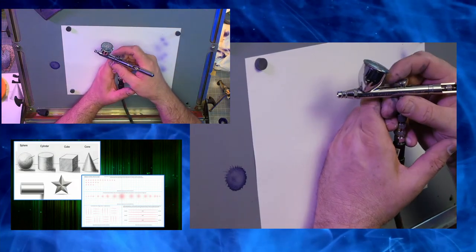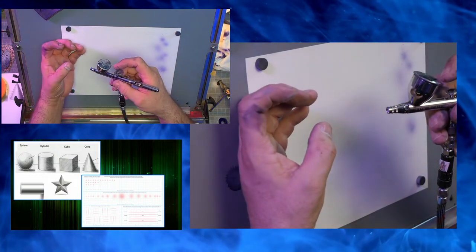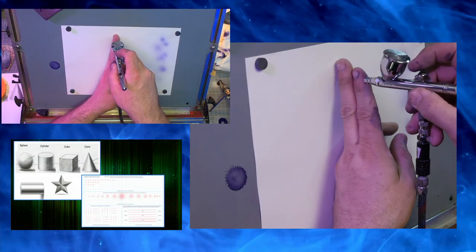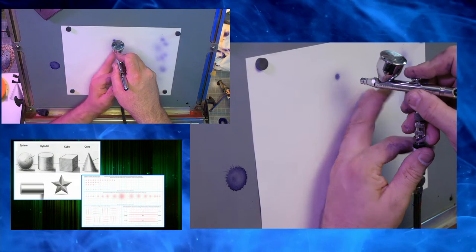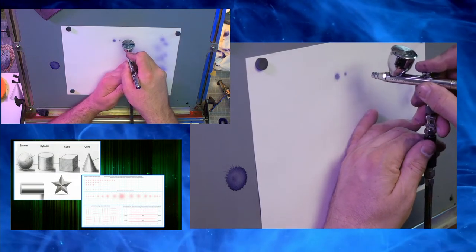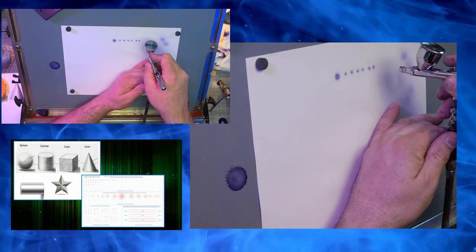And then what you're going to do is you pull back. The more you pull back the trigger, the more volume of paint comes out. So let's talk about that. Here, I'm about a little over an inch away. I'm going to do a half trigger pull. Half trigger pull, I start to get a little blowout. I'm going to do less of that, and I get these nice dots.